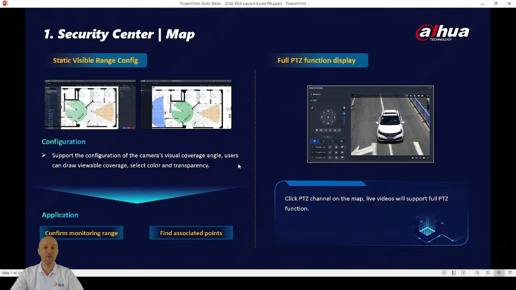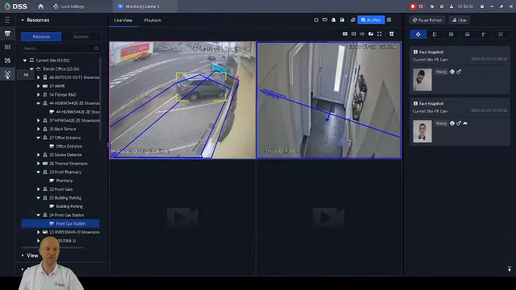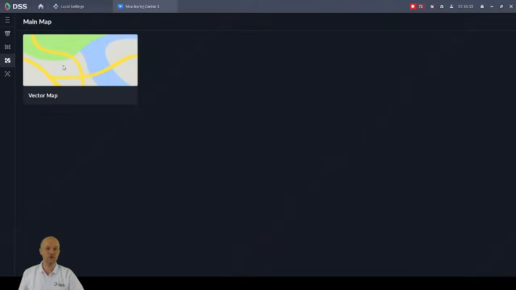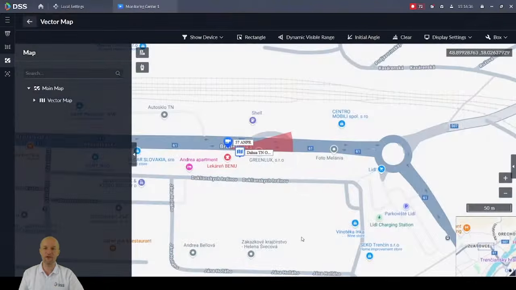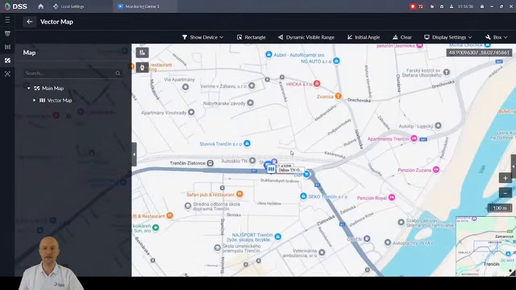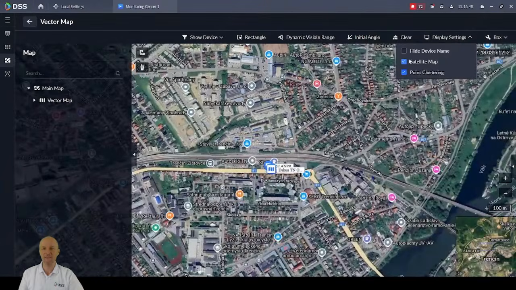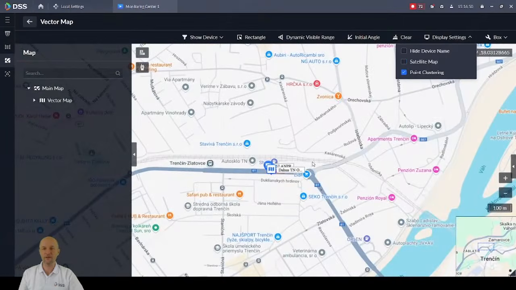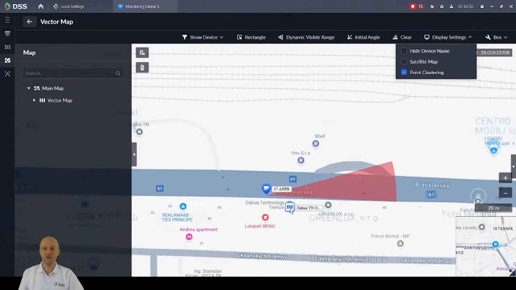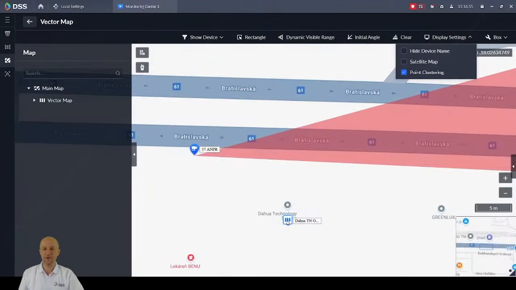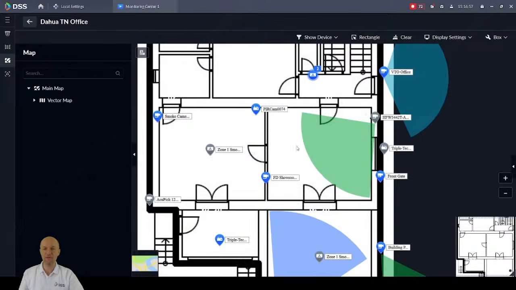The second thing for the operator which we created is maps, so some configuration on the maps. Based on your feedback, we changed the maps a little bit to show you the visual view. So first we have our full maps. We are using Google Maps for this scenario. You can change the display over here to the satellite map or the regular point clustering map. Either way, you can always choose the submap, which is over here.